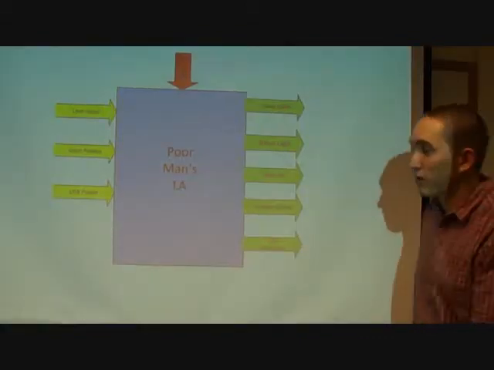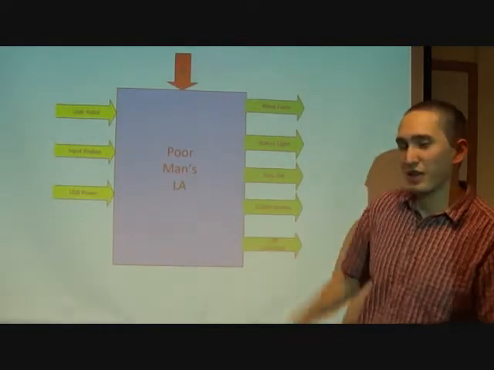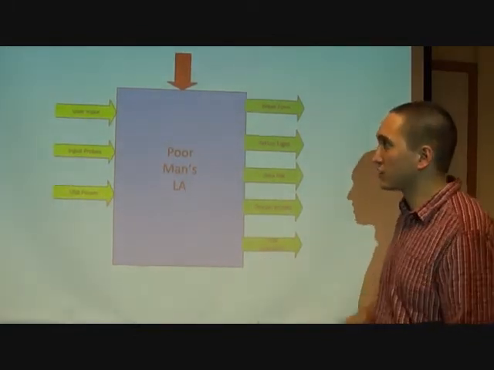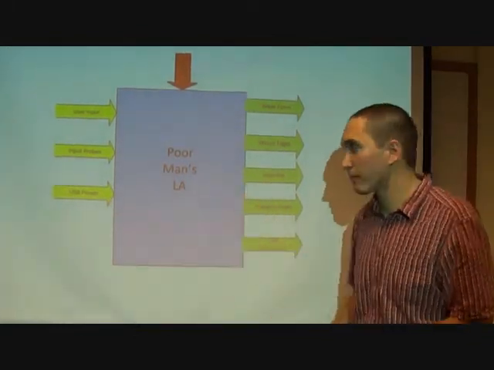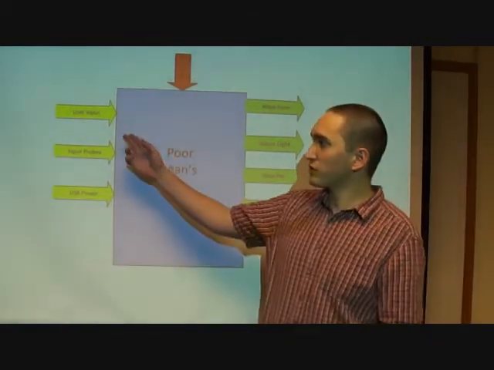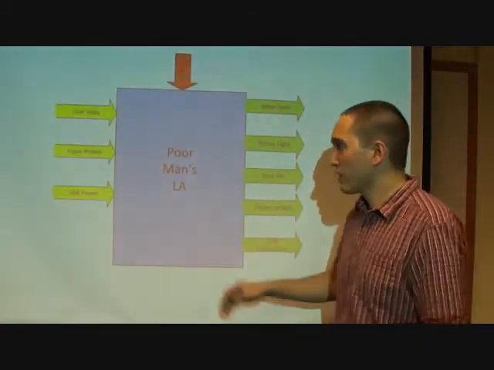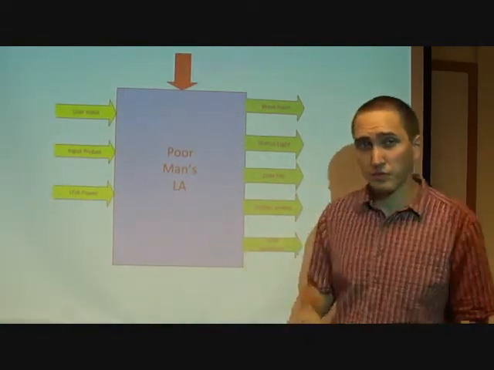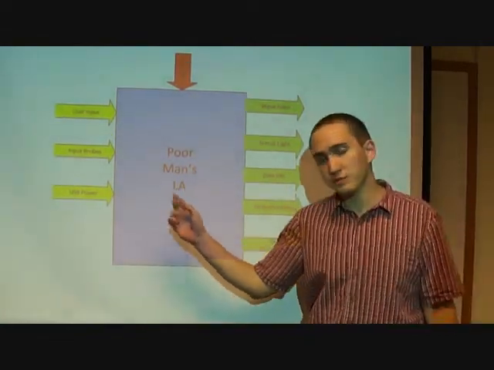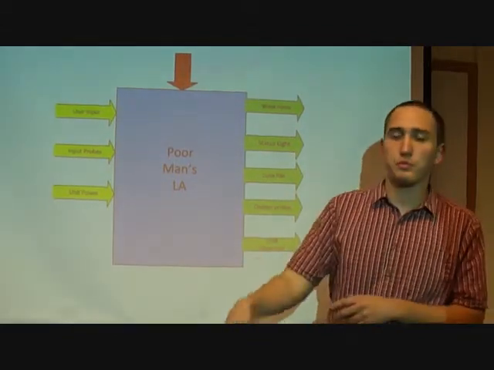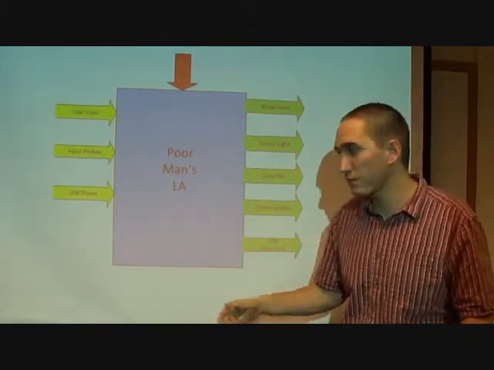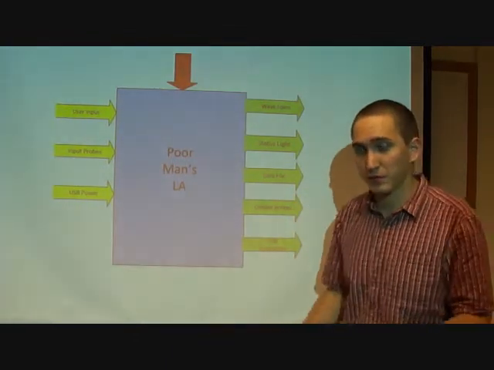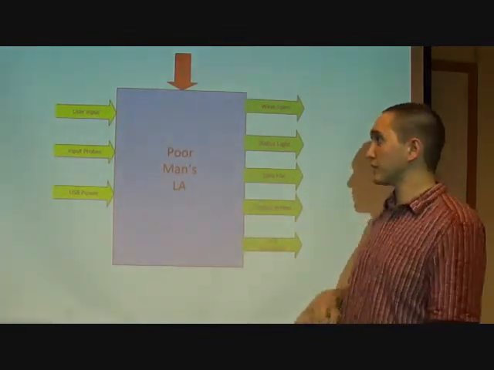And now we have our top level block diagram. On the top we have our environmental, which is standard indoor conditions, dry conditions, and a moderate G-force drop of about 2 Gs. You have our user inputs that come from the GUI. That includes what channels they want to read and how they want to trigger on them. We have our input probes, which are the physical probes you would hook to your digital circuit. We have USB power, which is the 5-volt power that comes with USB that will be powering our logic analyzer.